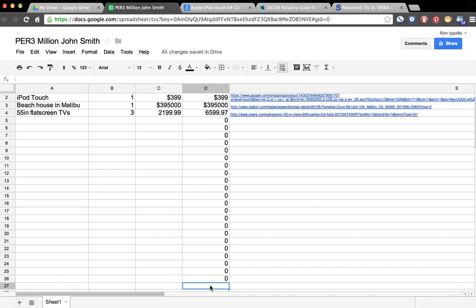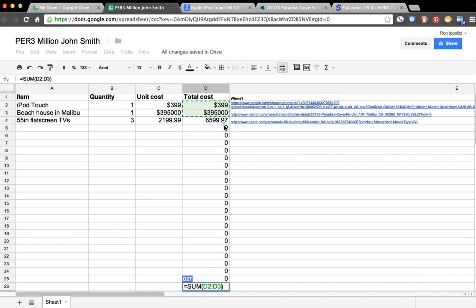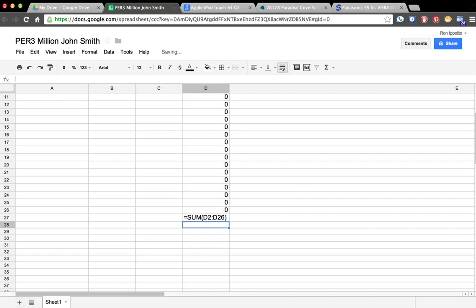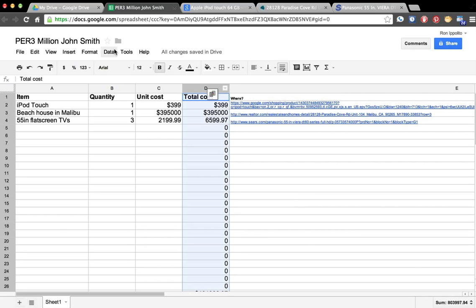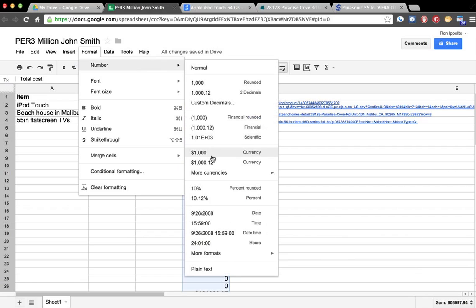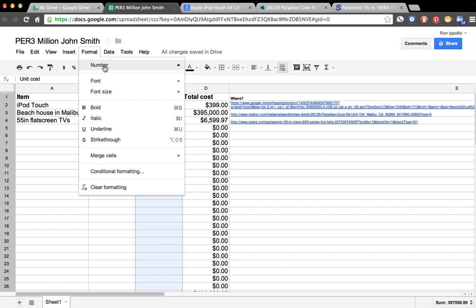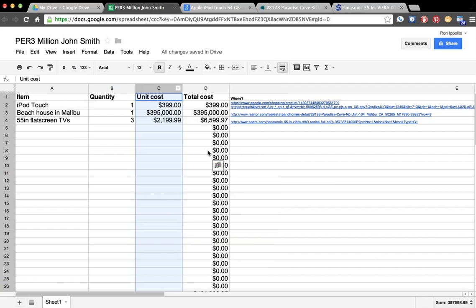Now, I'm going to continue working on this, but I'm not going to take up that much more of your time. I do want to go down here to the bottom, and I want to click the function key. This is the sigma button here, and go to sum, and I want the sum of all of these items. Make sure I add up all of these here until I get right to the very end. I don't want to include box D27. If I do, it's going to give me an error. So I just want that much. Another final touch is I want to highlight this, and I want to go to Format, Number. I want to make them all currency values. And let's go ahead and highlight this also. Make this currency values as well.